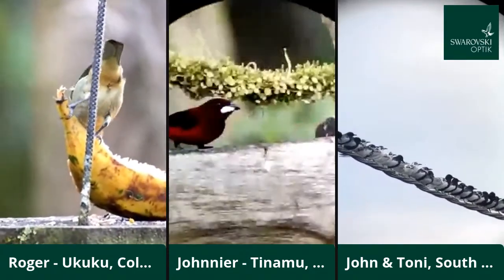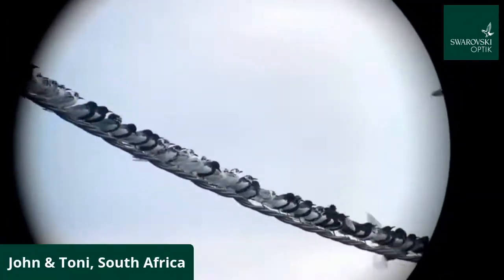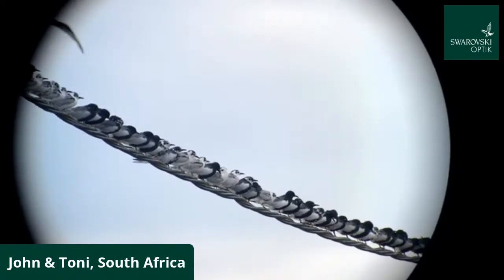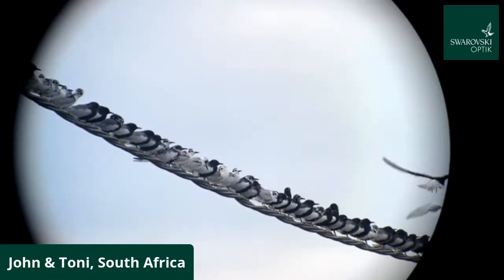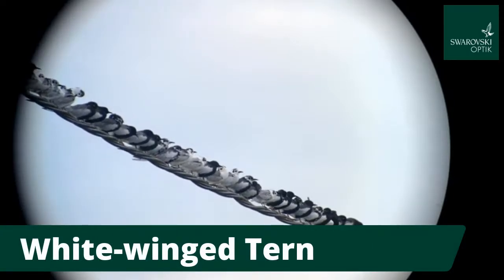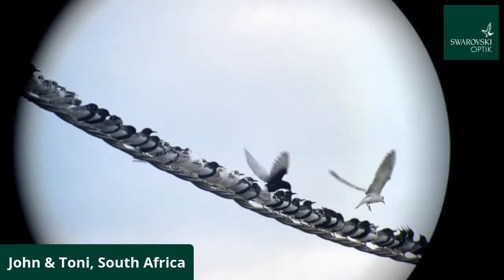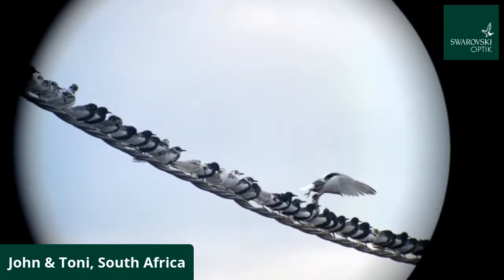Ooh, look at this bunch of birds on a wire back there. Back again, and we've got a whole lot of breeding white-winged terns. Sorry for the plane flying over. What's stunning is that there are hundreds of them here at the moment, congregating all along these power lines. These guys are getting ready to depart all the way to continental Europe, which is why they're forming these large flocks. That's also why the adult birds are starting to turn this stunning black and gray.